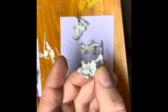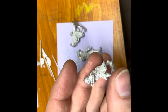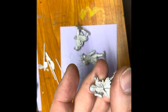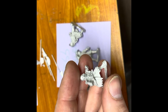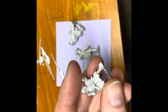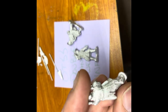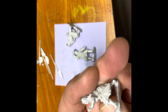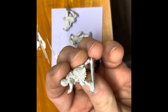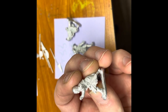So this guy's got a skull cap, but he doesn't have that chainmail coif for that aventail. Looks like a piece of leather just chilling out, or his actual cloth coif, his head covering, just chilling out under the mail, which I think is great. Padded gambeson. A lot of these guys have sidearms too, so he's got this falchion, but it looks like it's a shorter, one-handed falchion, which is cool.